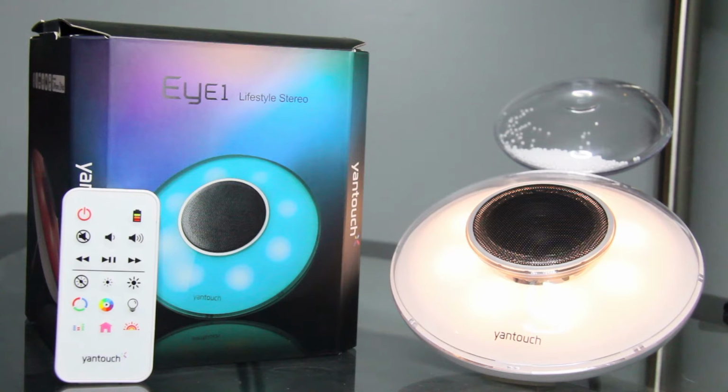Now, this is a Bluetooth portable speaker that you could take anywhere with you. And it comes with a remote. It comes with a nice traveling pouch. And is very comparable to some of your higher-end speakers out there. So we're going to take a look at this, and we're going to see how loud we can get this speaker to go.